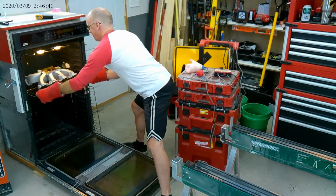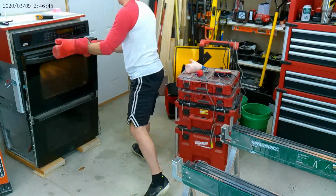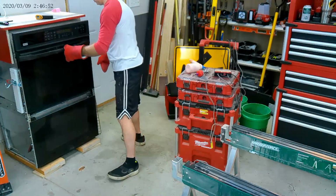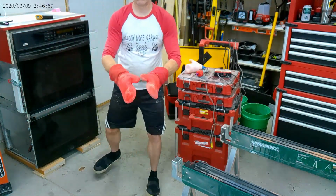Someday I'm going to make a video on this oven. I wish I would have videotape recorded all the steps and the trials and tribulations, but you'll get the gist of it. I'm not an electrician. I only deal with low voltage, but yeah, I made it work.